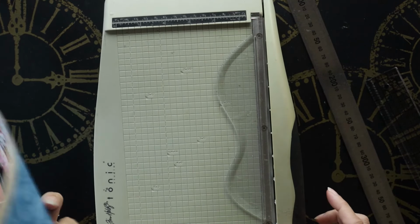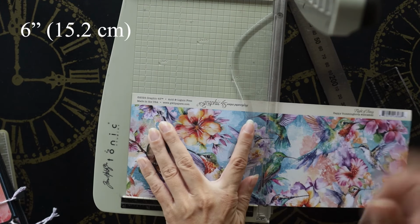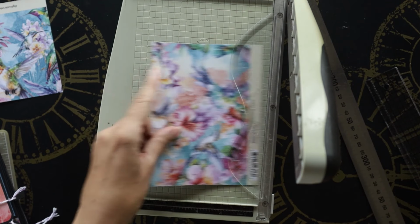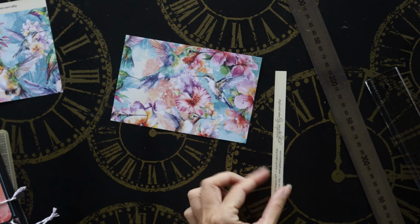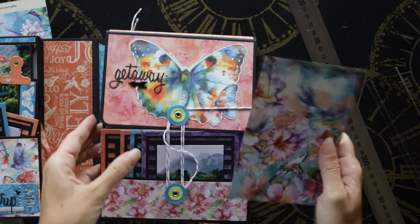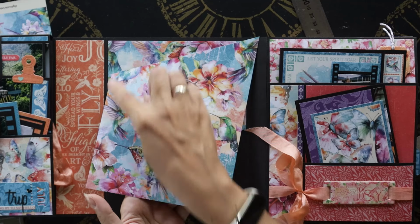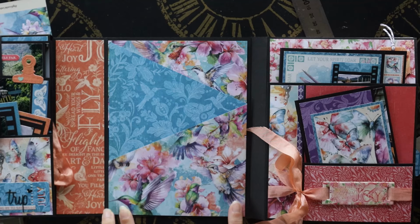Now I'm grab this piece and cut 6 inches. And I'm gluing. And this pocket only on three sides here.